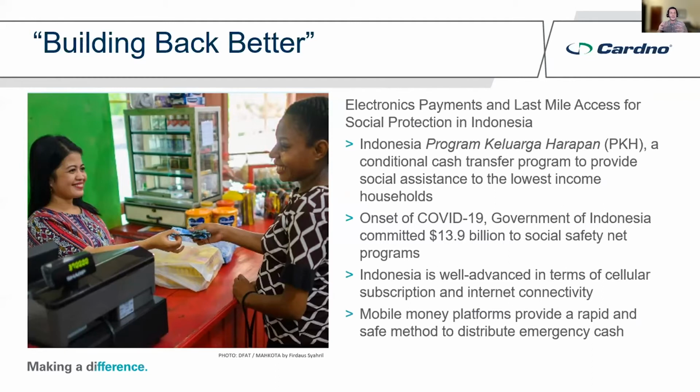I think when you take that into consideration, though, there's still about 20 to 25% of the population that do not have access to some of these digital platforms and solutions. And if you look at the PKH program, where you're targeting the most vulnerable beneficiaries, those are probably going to be in the demographic that don't have access to those solutions. In addition to that, the fintech technology that's used in Indonesia is fairly robust, but it's really concentrated in the urban and suburban areas. So only 23% of the fintech companies have reached beyond Java, and none of them participate in the PKH program. So it's still very much in these really remote parts of the country.